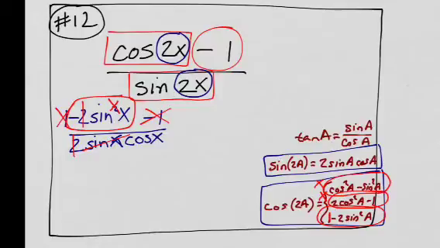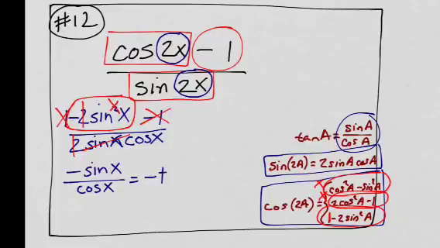I didn't cross off the negative. It's negative 2 divided by 2 is negative 1. So it's negative sine x over the thing left on the bottom, which was the cosine x. And of course, I hope you remember that the sine divided by cosine is equal to the tangent. So I'll just say negative tangent of x is the final, simplest version.